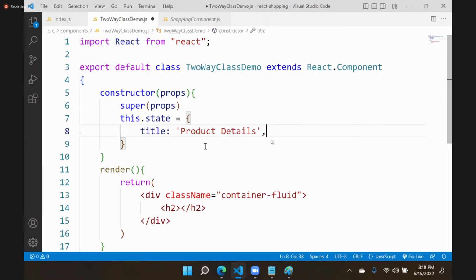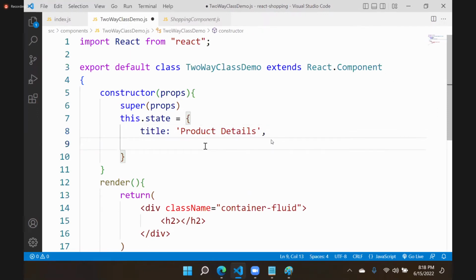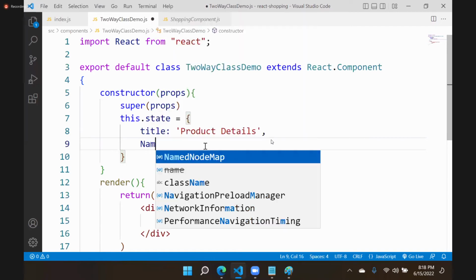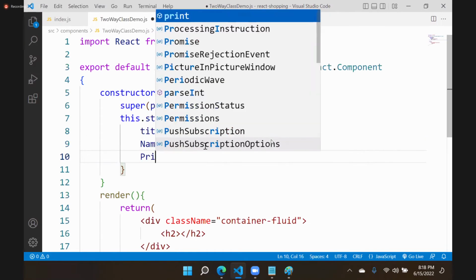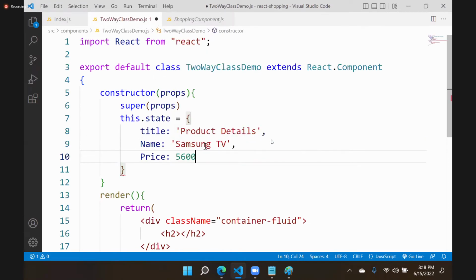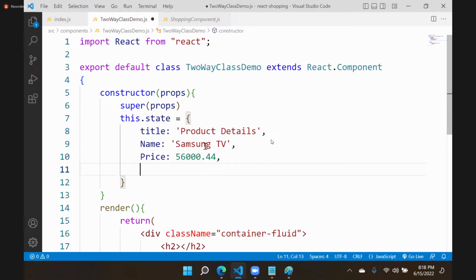After that, comma, I have another property. Suppose name is a property and name is Samsung TV, like this. We have another property, price. This is a number type. We have another property, that is stock. This is boolean type, true or false.